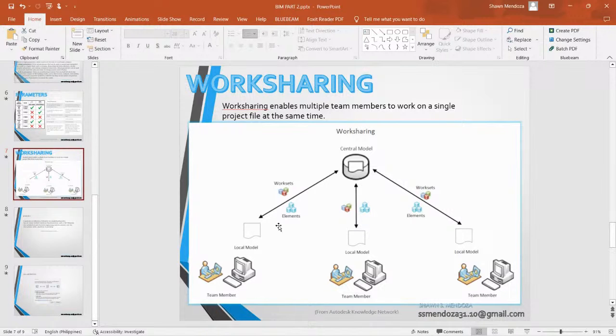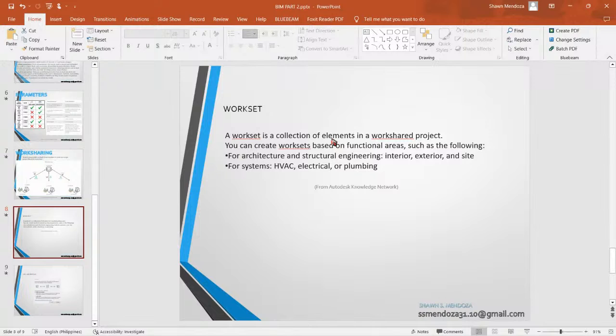And each element on Revit, when the work sharing is activated, will have its own work sets in order for the work sharing to be functional. Okay. So a work set is a collection of elements in a work shared project.